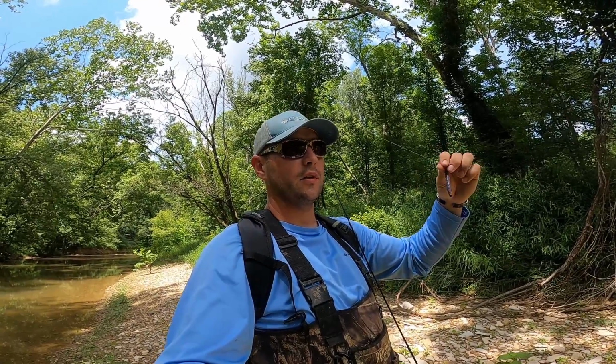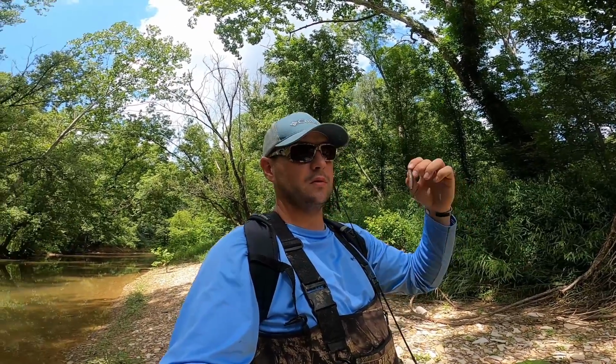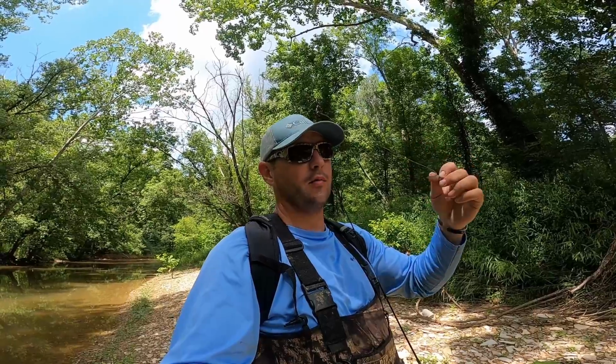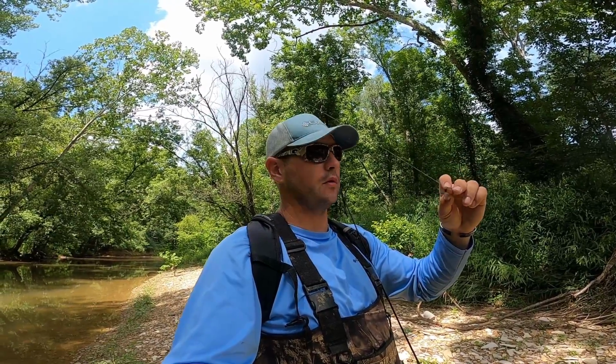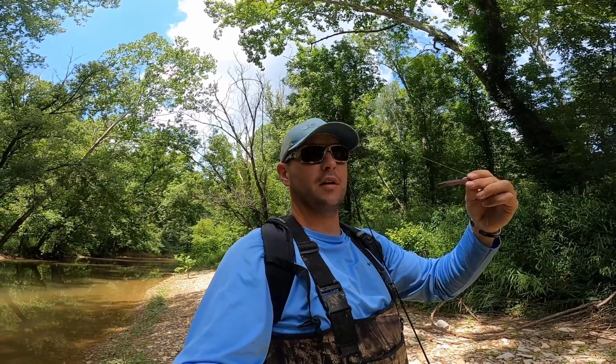Essentially, we showed you in the tank how it was working. Essentially, what you want to do is just bounce this off the bottom and wait for the bite. It's pretty simple here in the creek. This can be used in any kind of water, though, and I almost guarantee you will catch a fish every time you throw this thing. Maybe not every cast, but every time you pick it up and throw it, it's more likely to get fish catches than just about anything you're going to put in the water.